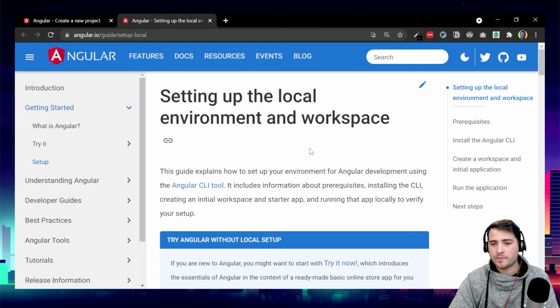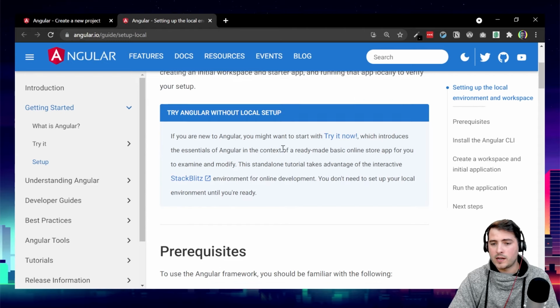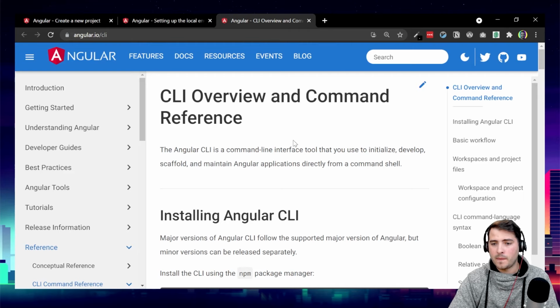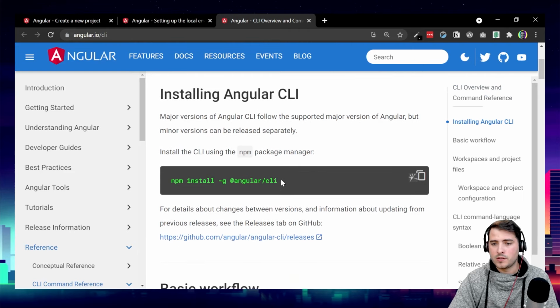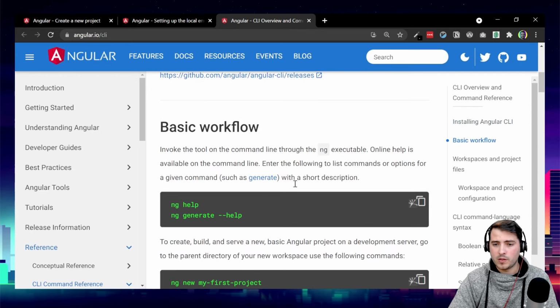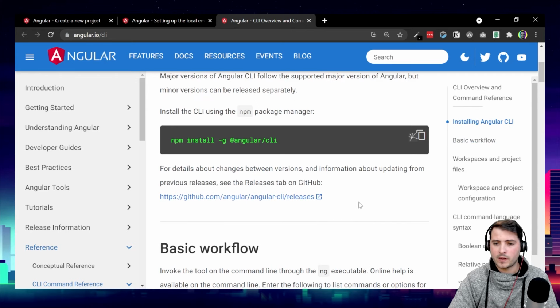Let's see. I'm not going to read all of this. I'm just going to go here and we're just going to install this doodad. And actually, I don't really like installing CLIs globally, but maybe we do need it. Like we talked about in the last video, it made mention of something that made it sound like the CLI can deploy your Angular apps. I don't know if there's like an Angular cloud. So we might need this globally just to sign in. So let's just grab it like this.